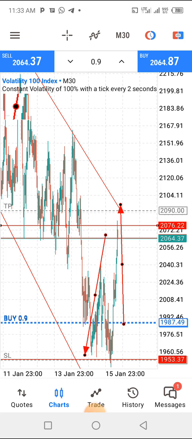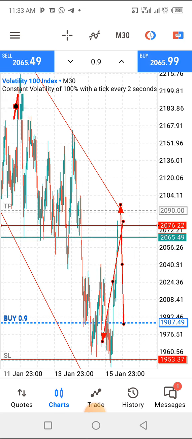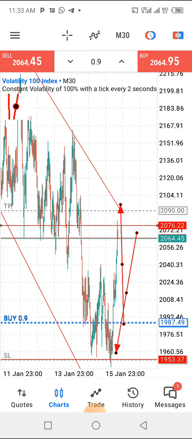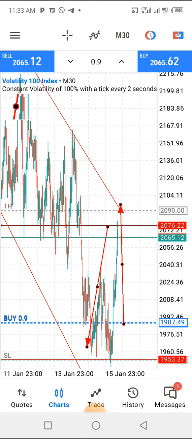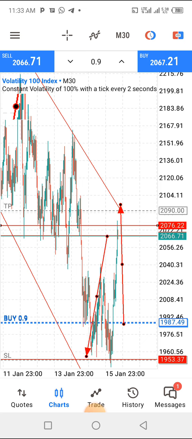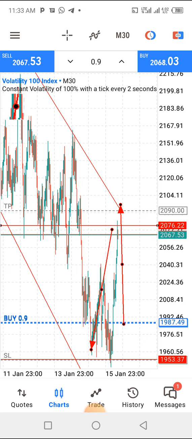So always make your SL a little bit below your support, because as you can see, we have the price hitting this support many times before reversing. So if your SL was on this very support zone, you might have been kicked out of the market. But bring it down a little bit below the support zone, so that even when it gets to your support zone, it will have a reversal without touching your SL.